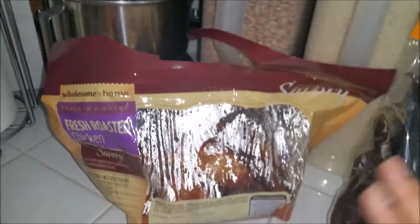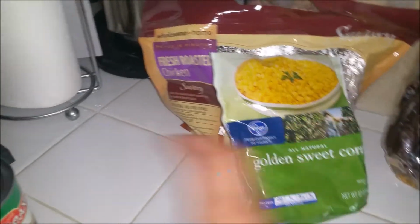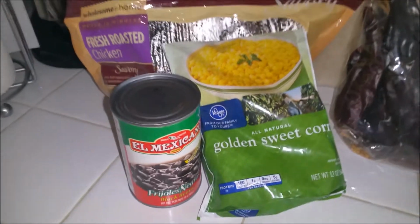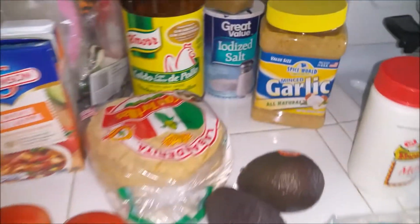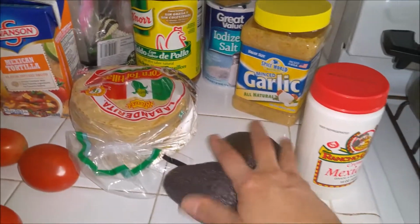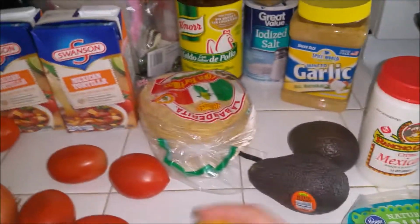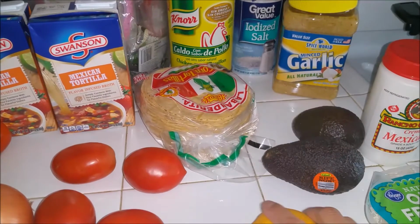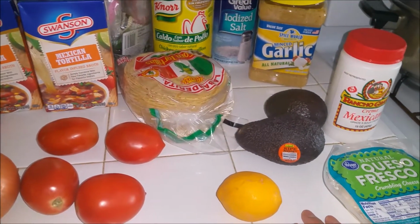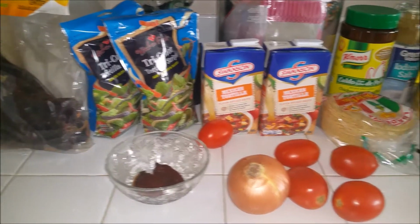And then I'm gonna also add some chicken to it, so I'm making my life a little easy. I just bought a chicken that was already cooked at the supermarket, and then I may add some corn and some black beans. I normally don't add this, but I want to try something different. To garnish once your soup is done, you're gonna add some avocado, some queso fresco, and some crema mexicana, which is pretty much sour cream, and lime. I don't have lime, I have a lemon, but I may just send my husband to go and buy me a lime. But yeah, that's all the ingredients you're gonna need. Okay, so just keep watching. I'm gonna show you how to make this.